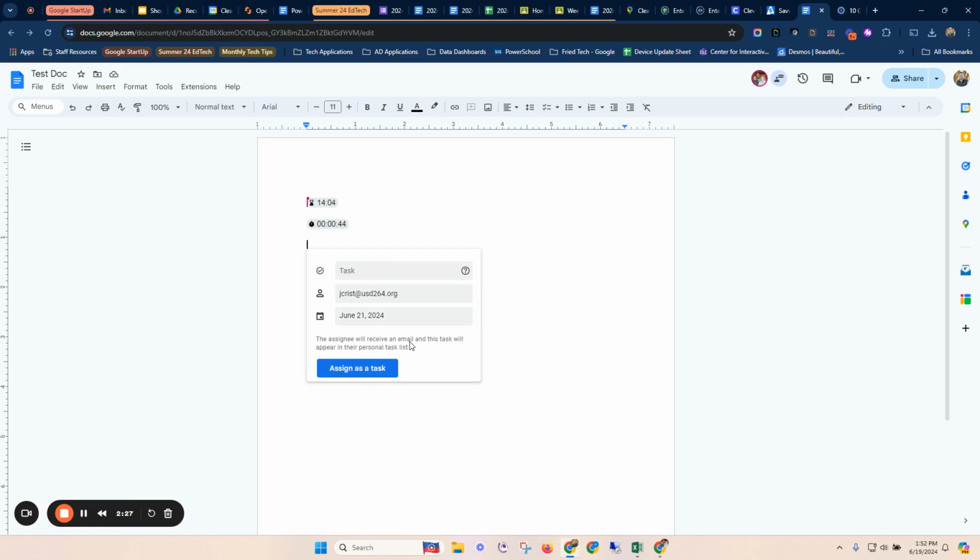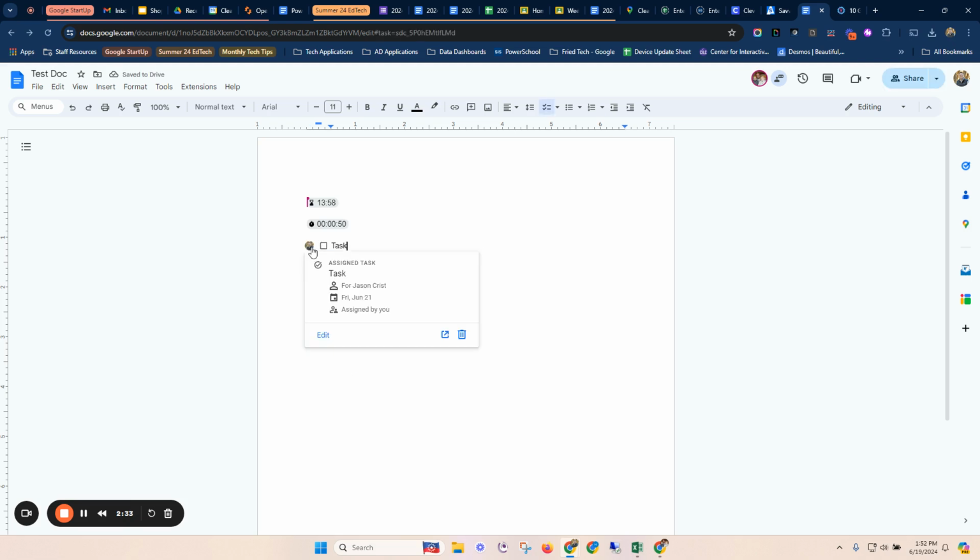Maybe I want to do this here, and I can assign it. That person will receive an email, and it'll appear in a task list if people use those. So I can do that task. When that task is done, you see the icon. I can check that off then if and when that task is done, and I can create additional task lists for that person.